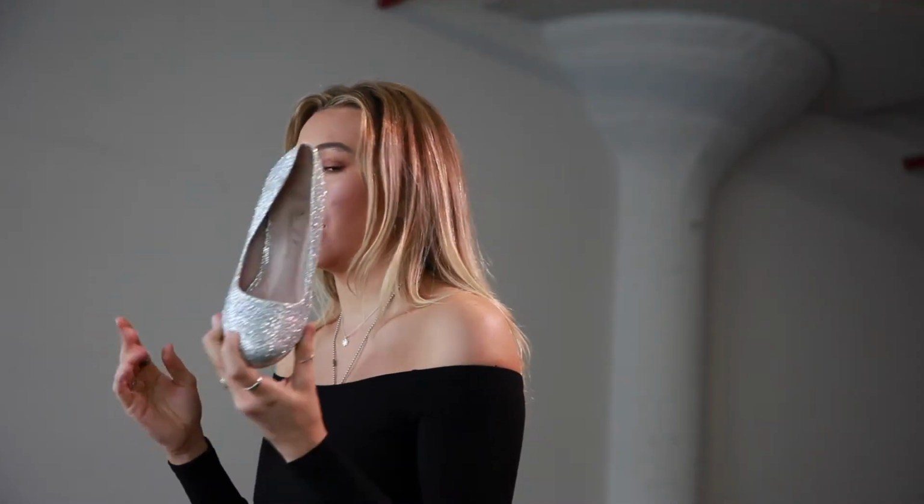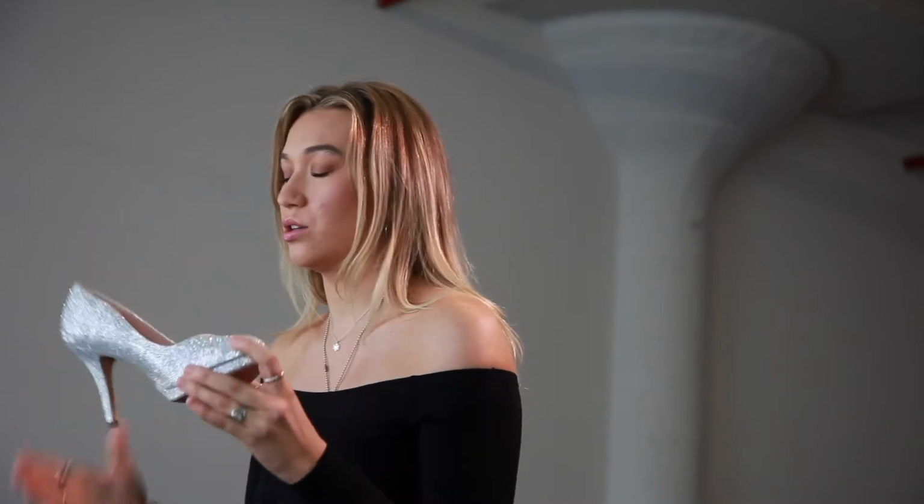So to start off, to practice your runway walk, you will need shoes, a runway, and some music. If you're just starting off, do yourself a favor and start off with a shoe that's about 3 inches high, something like this. Even if you're not gonna wear them out, I got these at a thrift store for $3. You buy them, use them to practice in them. And this will help you a lot because the last thing you want to worry about is learning how to walk in heels.